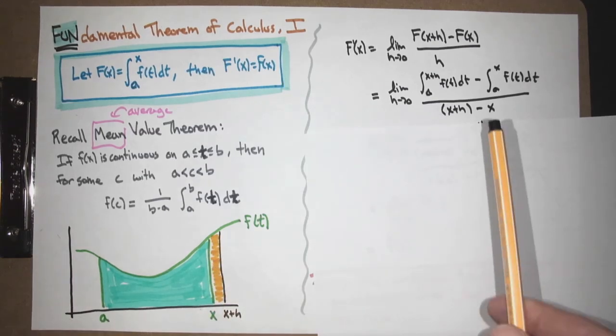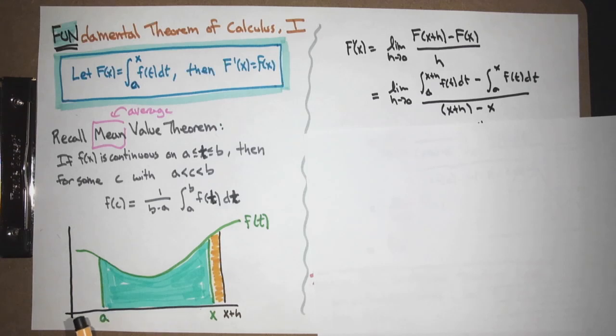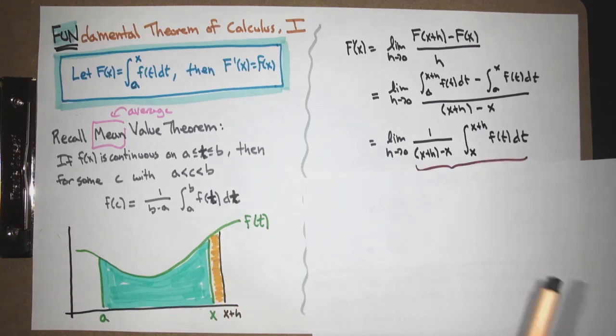And we say, all right, if you take the integral from a to x plus h, subtract the integral from a to x, what are you going to have left? So take the big, subtract the little, what's left? That little strip there. So it's the integral from x to x plus h of f of t dt. Yes? So this comes back to properties of definite integrals that we talked about last time.